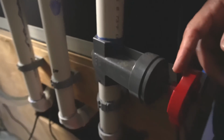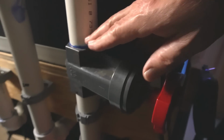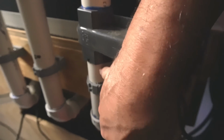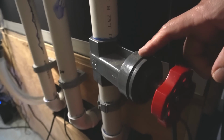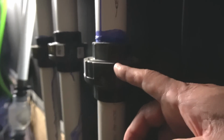And just as a preventative measure, I'm going to have to get ahead of it and swap it out. So I'll cut real close right here and down here. I'll cut as close as I can. And then what I'll do is add a gate valve that has a union. They sell them so that they have these types of union connections on the top and bottom. And that's really what I should have done: paid a little extra money and gotten a gate valve with unions on both ends.